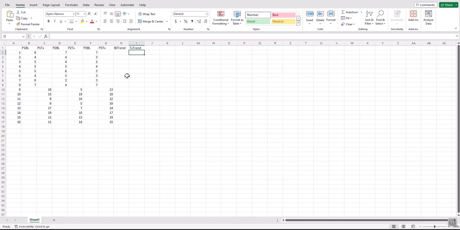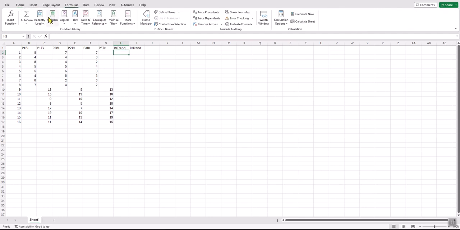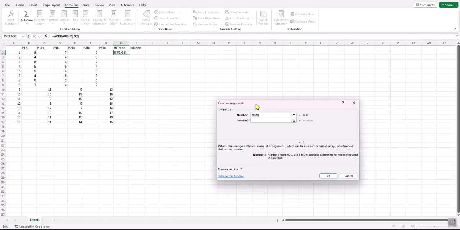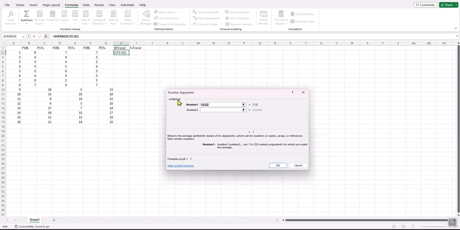But at least this way we know which one is which, whether it's the baseline or the treatment phase. Okay, so we put our cursor here and we go to the Formulas tab, Insert Function, and we're going to use the average. Click OK, and you can see on the screen now in the pop-up we need to define it. So what we do is we click the points where we want to add it in. When we put one in, the next one opens up.